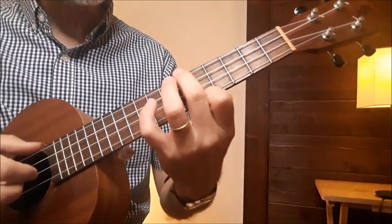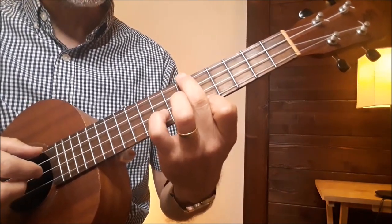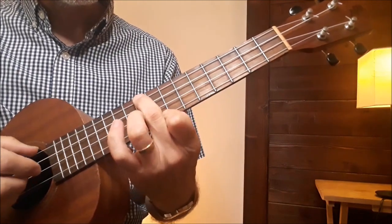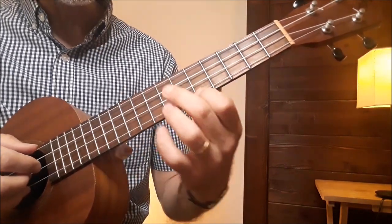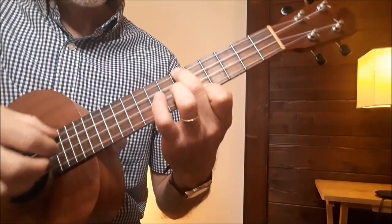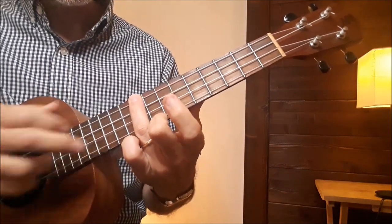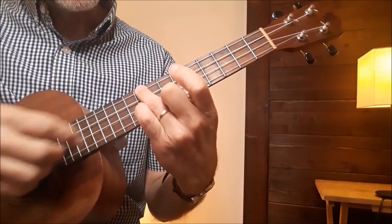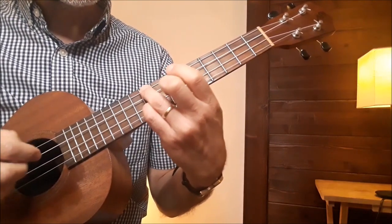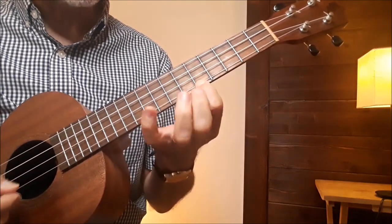Do that little walk up. It's tempting to hold the shape and just slide everything up. Right, so it's a little bit more awkward. So I would finger it like this with first and second, and then move up with my third finger and second. And it's more comfortable to drop my little finger underneath there. On that note C sharp, coming back with my index.